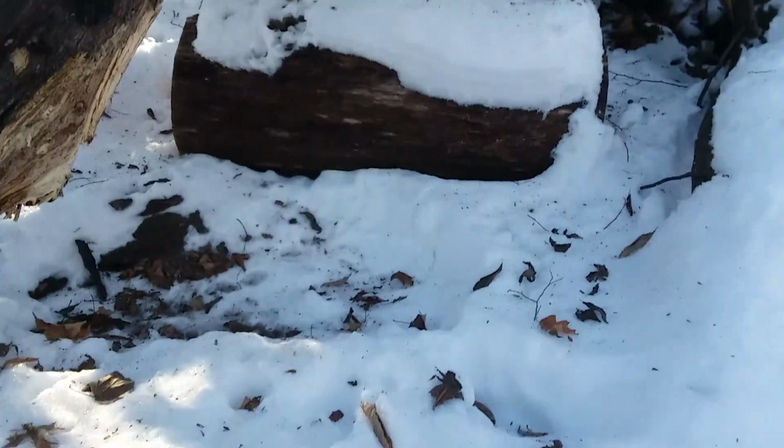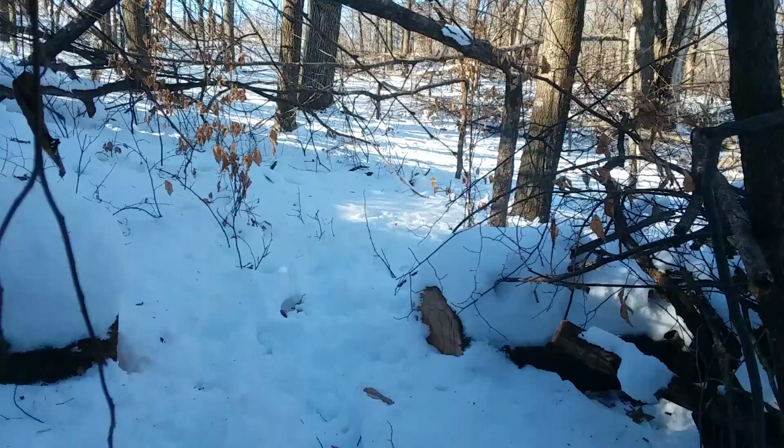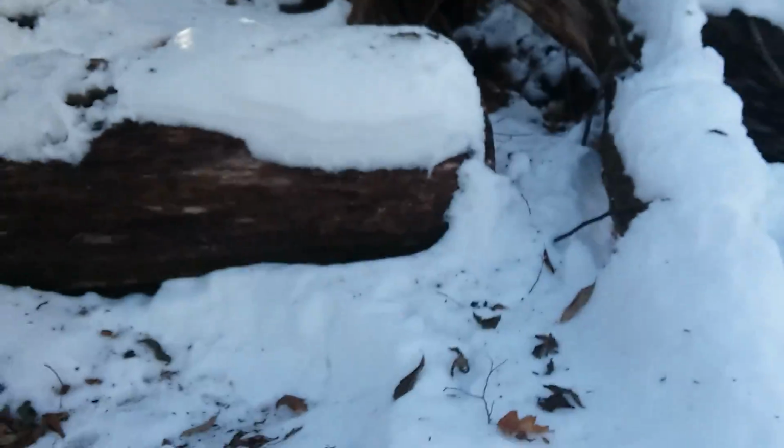Now we put that log right there. We gave them some good escape routes. They can cut out this way. They can cut out this way. I mean, look behind them. They're pretty well hidden in here. They can cut out back that direction.